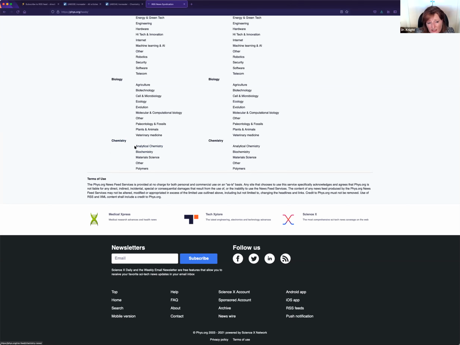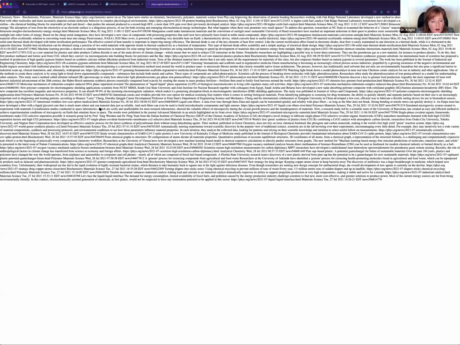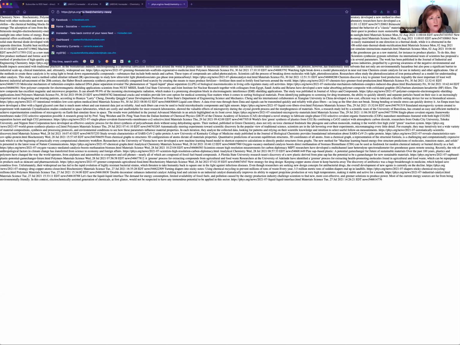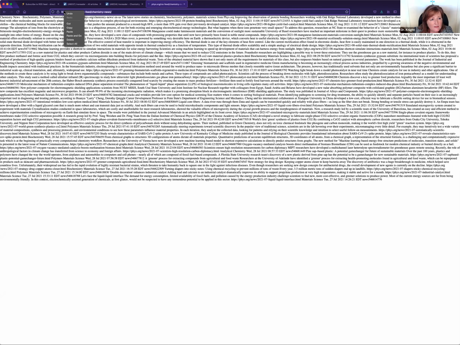So I'm going to click, and you can see that these are all hyperlinks. Now this is going to look ugly, but this is why it's important for me to be able to demo this to you. When you click chemistry, let's see what happens. Oh, it's awful. But that's what we want. What you're going to do, and I have described this in the presentation website I sent you, is ignore all this and copy the entire URL.